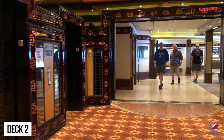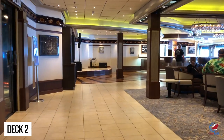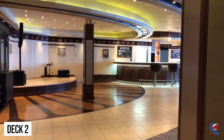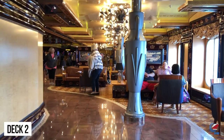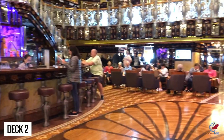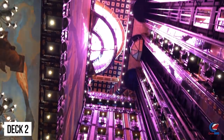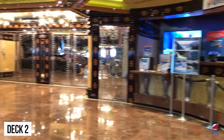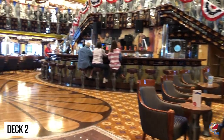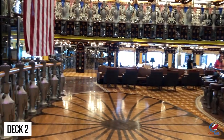Walking out of Truffle's Restaurant and making our way forward, we'll walk past four elevators, and then the entrance to the nightclub on our left-hand side. The Alchemy Bar takes up most of this part of the ship, from just outside of the main dining room to pretty much the main atrium. The Legend Lobby, the main atrium, is a little different on this ship — it's more mid-to-aft instead of the traditional forward atrium. Looking straight up, you're right underneath the funnel. The atrium has a bar, three glass elevators, two staircases, and is where you'll find guest services and the shore excursion area. The glass elevators go from deck one all the way up to deck ten, where the steakhouse is located.